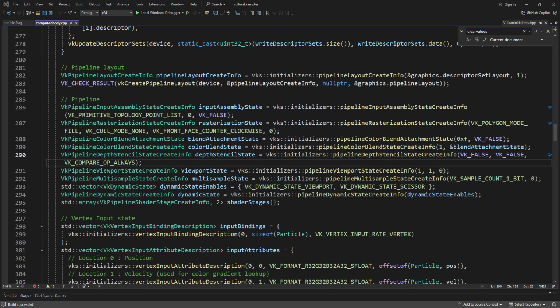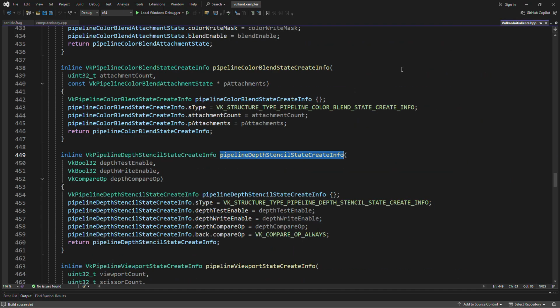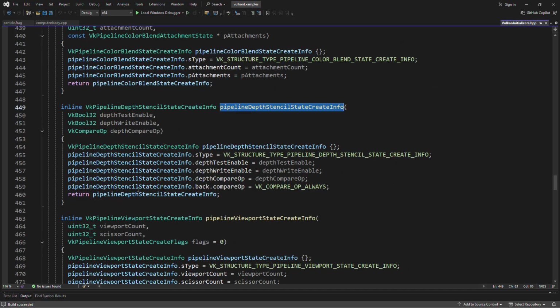Officially, if you Google this and look at the Vulkan spec, it says: structure specifying parameters of a newly created pipeline depth stencil state. And these are just some of the parameters that you could change for the pipeline depth stencil state.